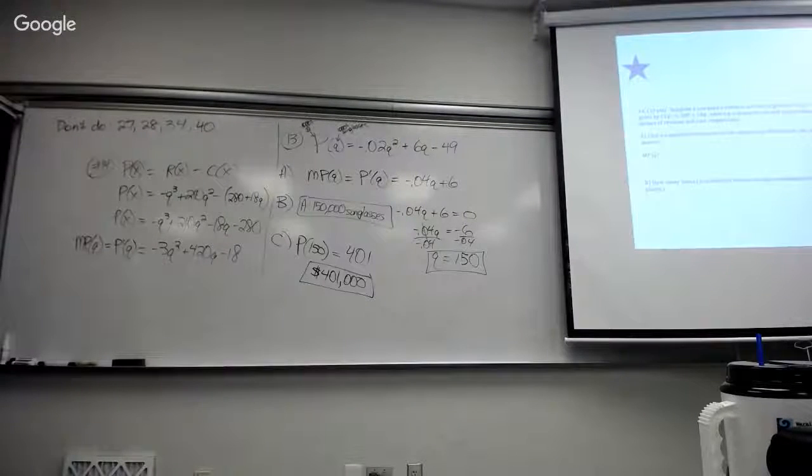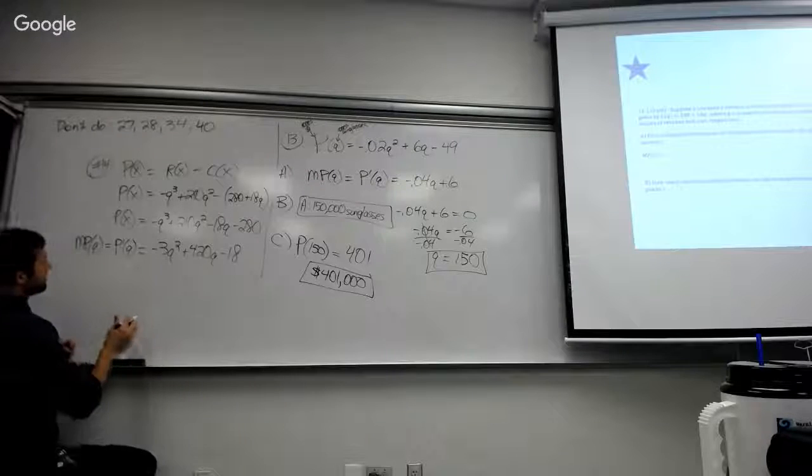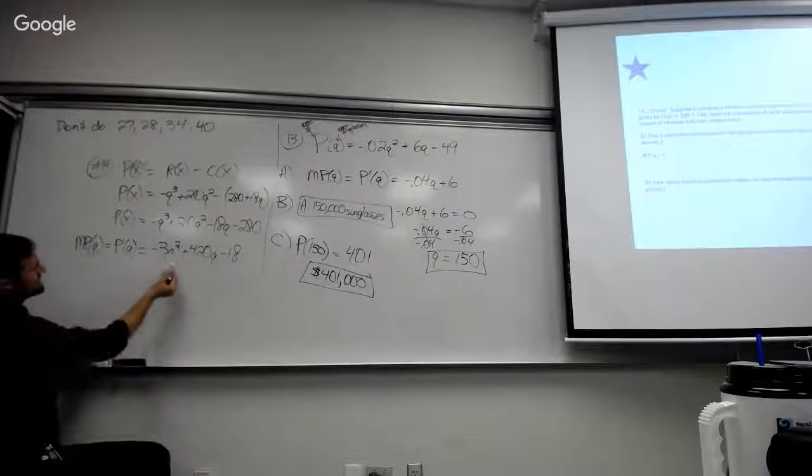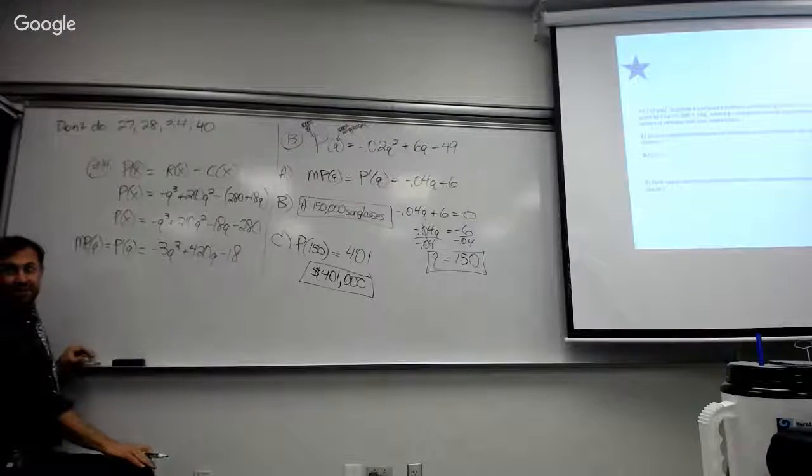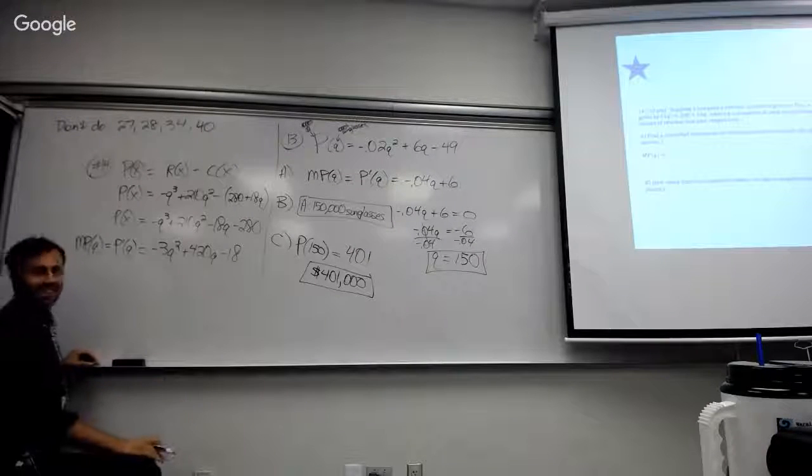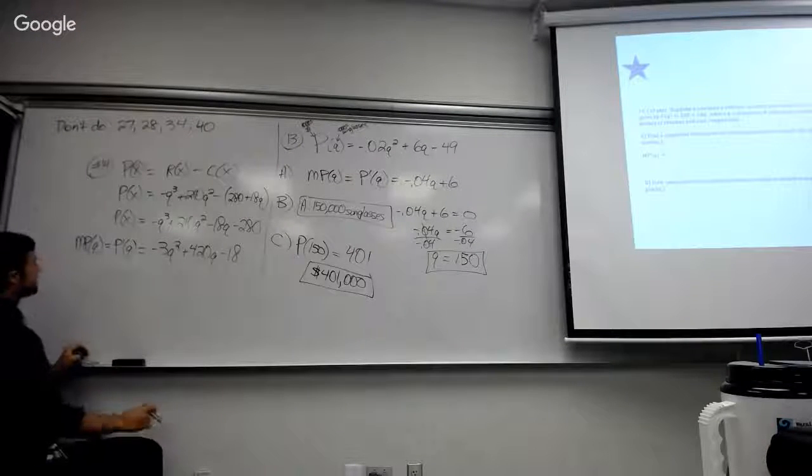And that's your marginal profit, the derivative of profit. Now to answer this next problem, this is again where I'm talking about being thorough. Being thorough as a mathematician, being thorough as your business manager. It says how many items should be sold to maximize profits. Well, let's find out. Oh, this is a quadratic. Does anyone else have that same reaction? Like, oh, it's quadratic. What do we have to do?